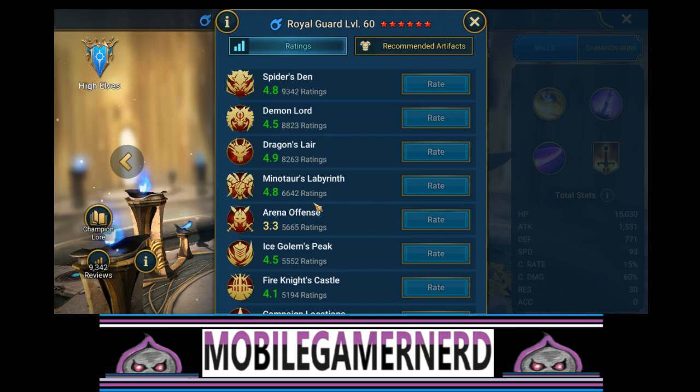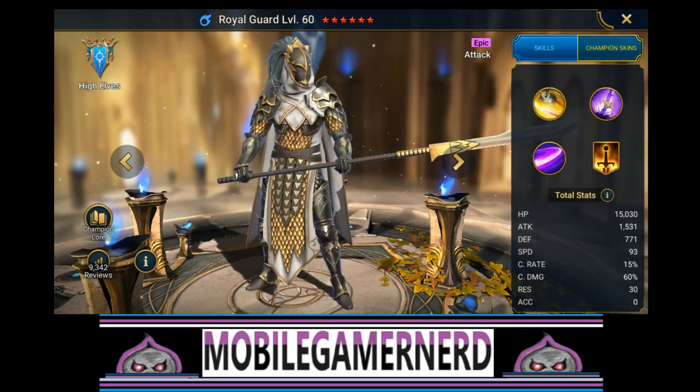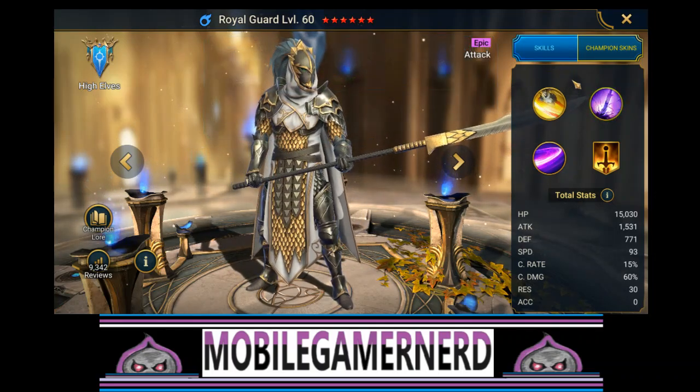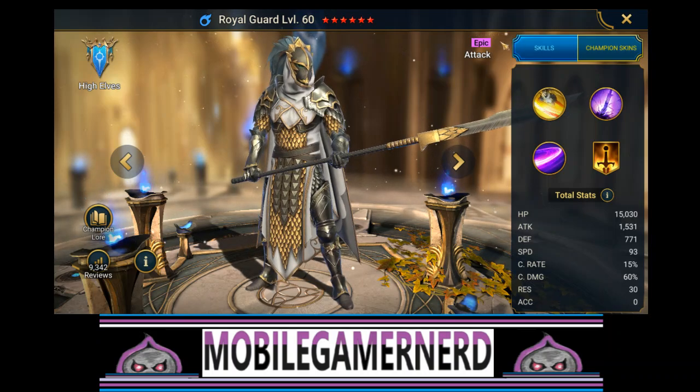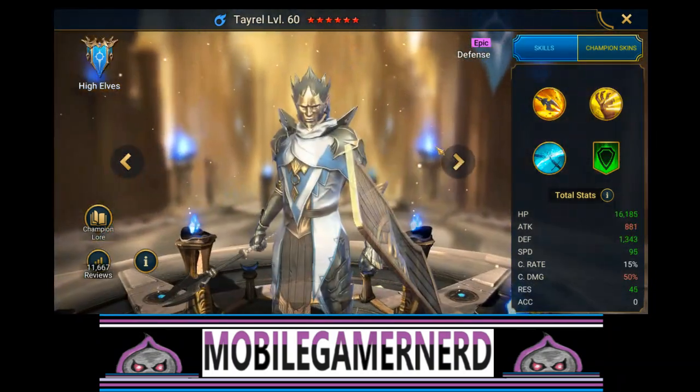Spider's Den, let's see, Fire Knight 4.1. So the people don't even like him that much there, but he's great for, what is it, the turn meter manipulation? Oh, max HP, because you can use him. He's good. That probably hits really hard. And that's why people use him in Spider, because he can do a ton of damage with the max HP. So yeah, I would probably build him if I got him. He's not bad. I would definitely use him.